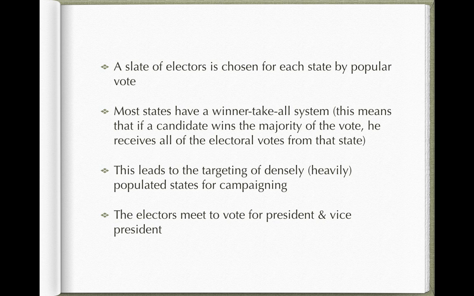This means that if a candidate wins the majority of the vote in that state, he receives all of the electoral votes from that state. For instance, California has 55 electoral votes. Even if a candidate only wins the popular vote by 1%, he still receives all 55 of those votes.